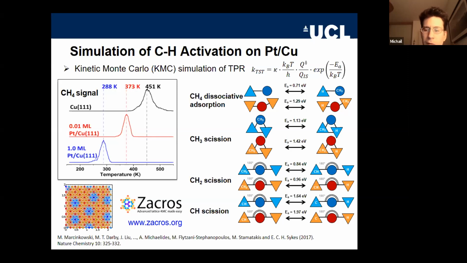And then in our paper, we discuss the mechanisms. We say that here is what we get with the functional that seems to be the most accurate for this process, and here is what we get with others, and here is why we think that these are inaccurate. Right? There is always a way to benchmark things in detail when you have such experimental data as temperature program desorption and reaction.